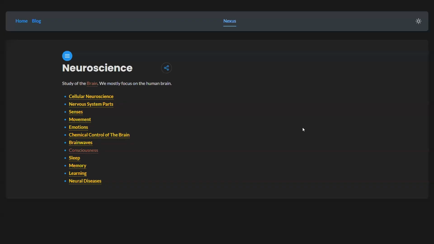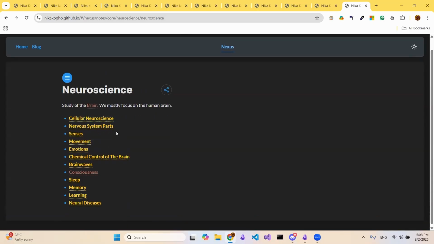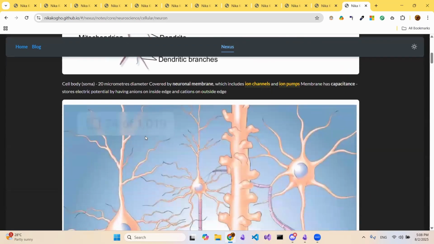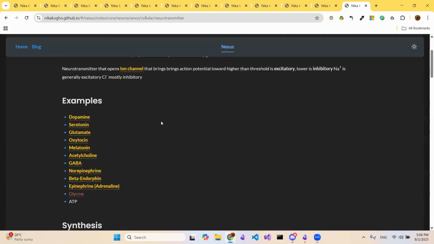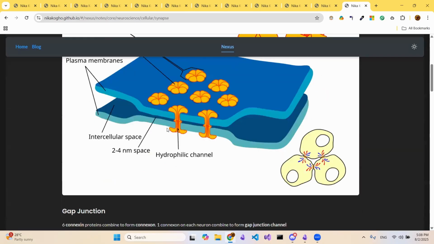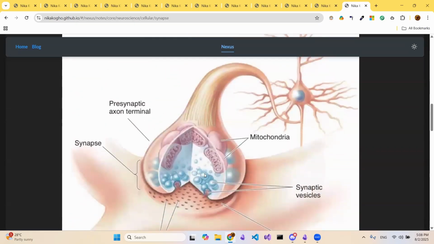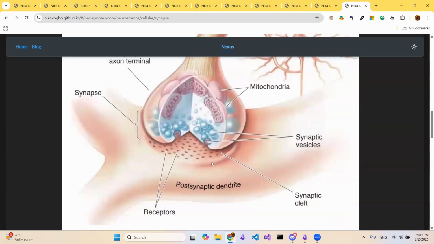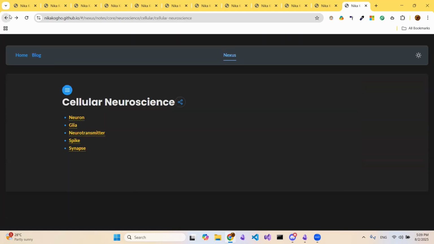And also, I recommend that you might like to take a look into this neuroscience readings that I have compiled here. For example, here we were mostly covering cellular neuroscience, like what is a neuron, what parts it's made of, and so on. And also, for example, how neurotransmitters work, how spikes work, and how synapses work. We saw that there's electrical synapses that literally directly connect the neurons, and chemical synapses where an axon releases neurotransmitters, the dendrite of another neuron takes them, and because of it, it spikes faster or slower. We can read up more about them here.